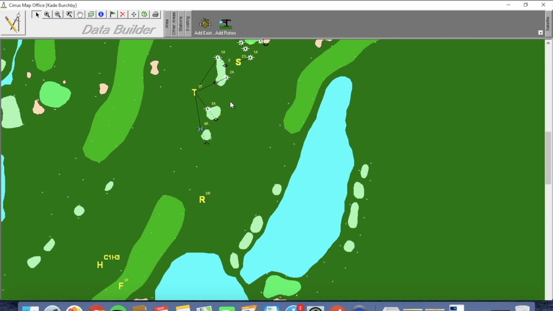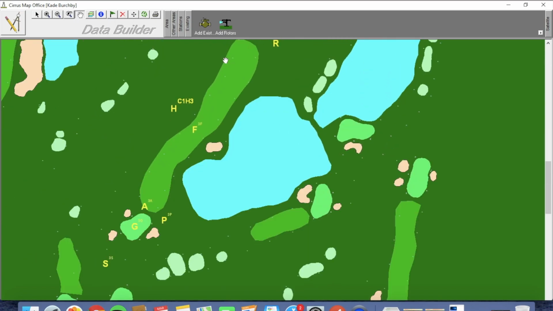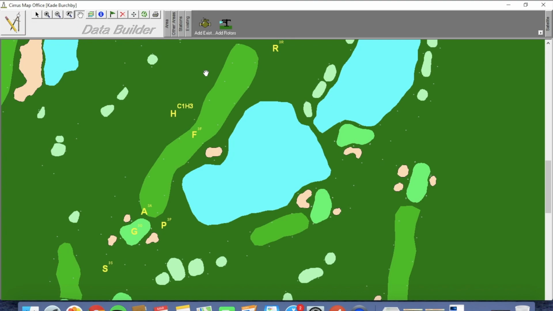And now we'll go to fairways. In our fairways, however you've had it labeled on your reference sheet is how we'll label it here. You'll click existing stations again, and you'll start by clicking your fairway so that it knows what you're labeling. Now you're going to start your fairways. You'll click the first one, that one.